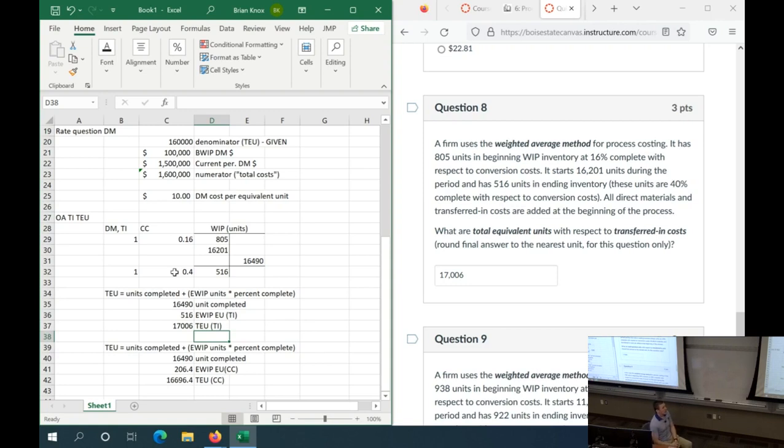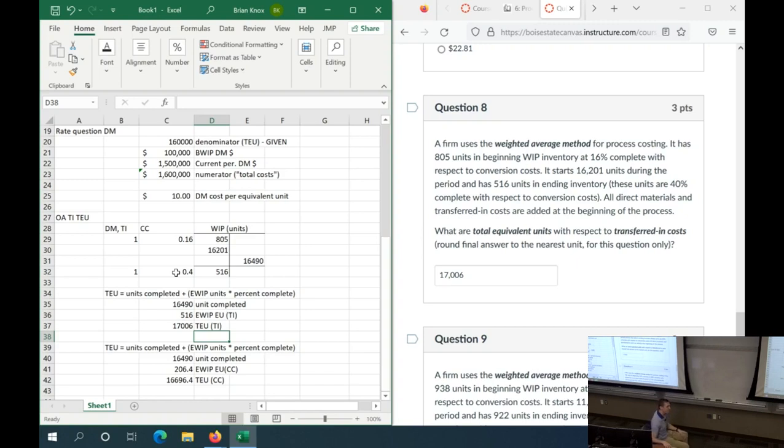Maybe the answer is yes, whatever costs. So they incurred direct materials buying whatever raw materials they needed. They incurred overhead and they incurred labor, the conversion costs, to get the units to whatever was complete for their department. And they took those units that are not yet finished goods, but they're complete enough for the department and pushed them over to our department. And all those costs they incurred got moved over.